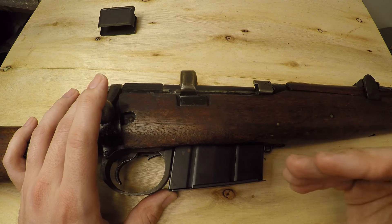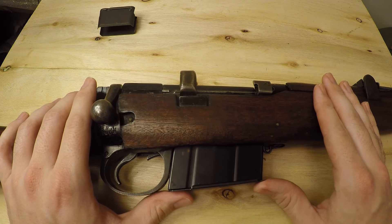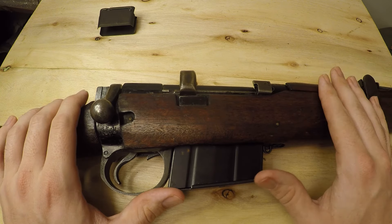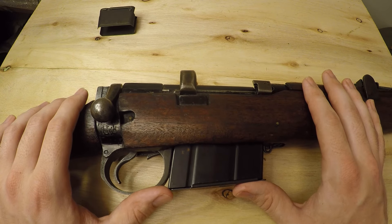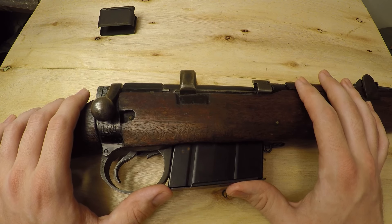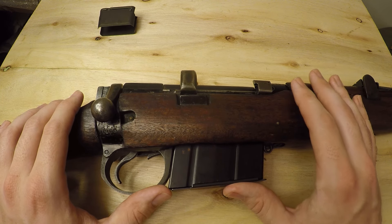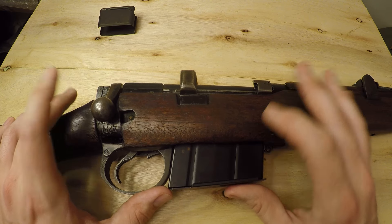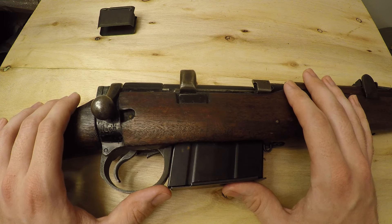The 7.62 NATO ammunition is much more available and about half the cost, which makes it so desirable — but you'd have to really shoot a lot to justify spending more money on the rifle. We're talking a 50% minimum upcharge on these rifles, and I've seen them sell for even more than that. People know this is the more desirable version of the Lee-Enfield system because of the 7.62 NATO chambering, ammunition availability, and cost. As a result, we see a much higher price point for this particular version. Definitely a fantastic little rifle, and it is overpriced, but still worth it.